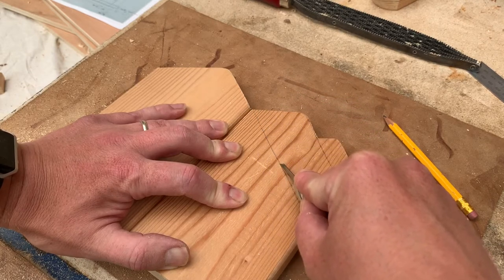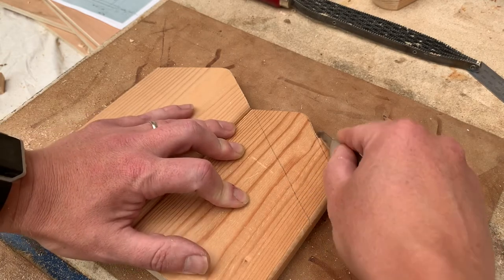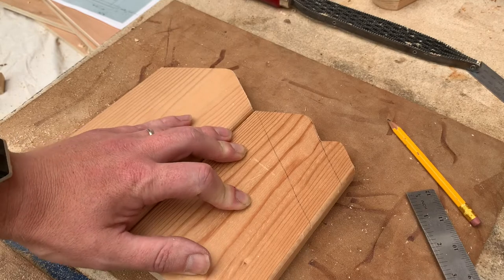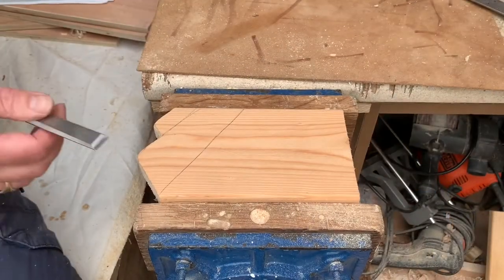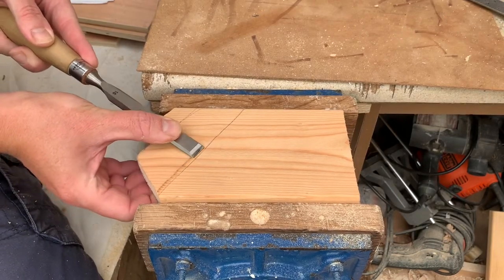So that can come through, just keeping fingers well out the way. So that's one. And then we can do the same with that one. Might even actually slope that down a little bit more. Right, so then we just go in with the chisel and make a bit of a feature out of it. So first thing is just to go in and just make that knife cut a little bit more visible.